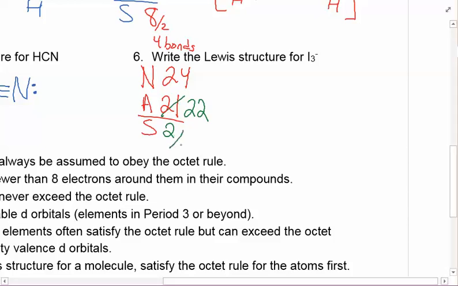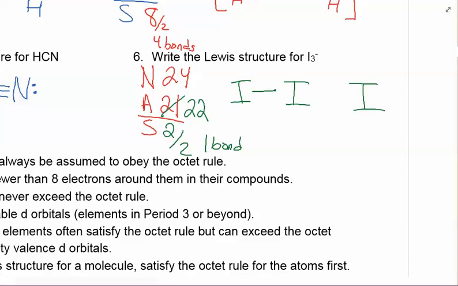Now, remember what happened before? We have 1 bond, but we have 3 things. So that's kind of a clue that you have an exception. Obviously, iodine is going to be the central atom because we don't really have another choice. If we just have the 1 bond, something's wrong. So this is also an exception. We also need our brackets.